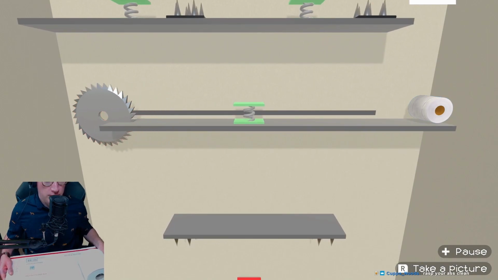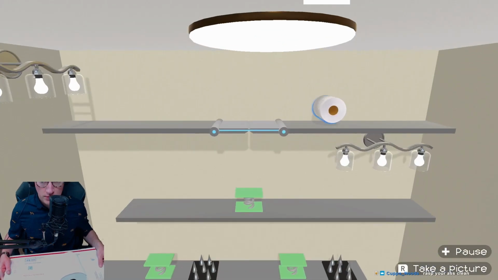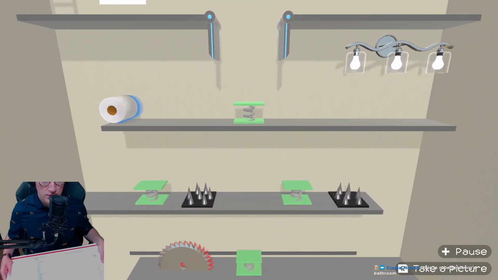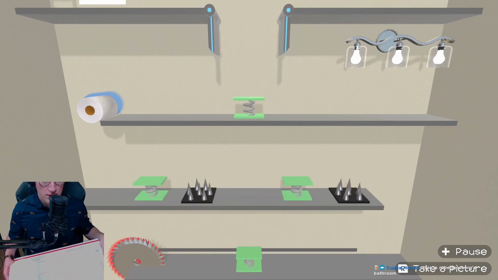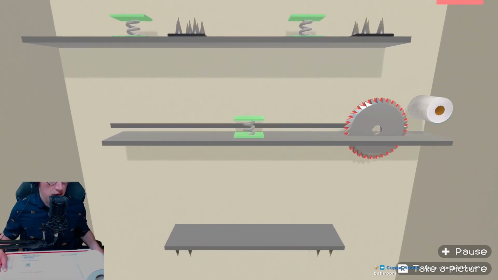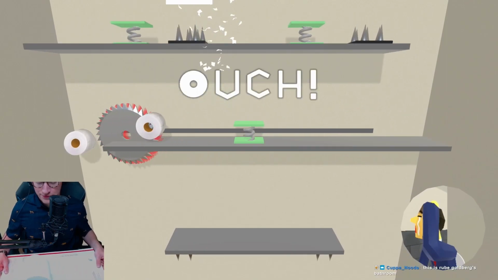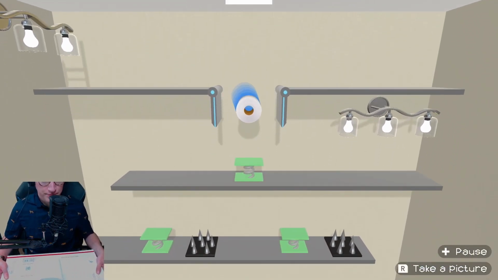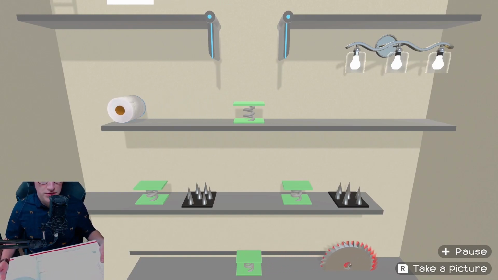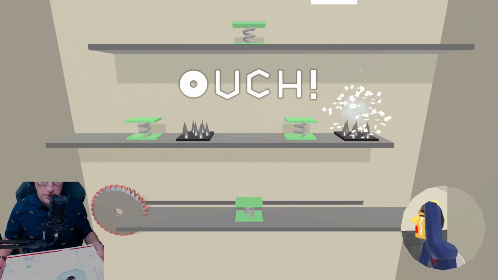Okay, I gotta wait for it to start coming the other way. Okay, a little less though. It's Rube Goldberg's bathroom. You can just, yeah, you can just make that. God damn it. I do wanna see the GDQ run for this. Damn it.